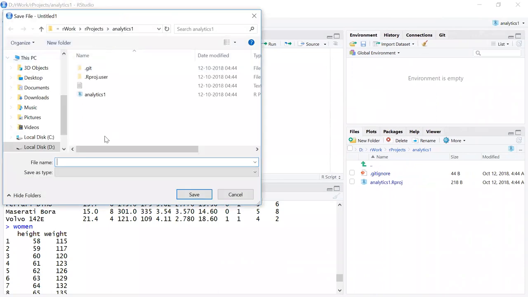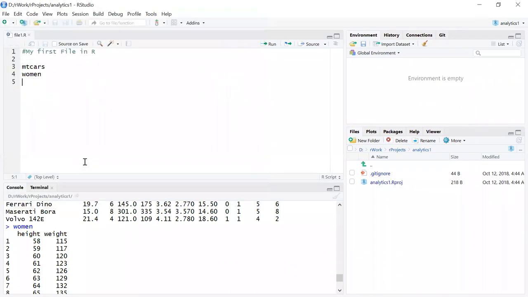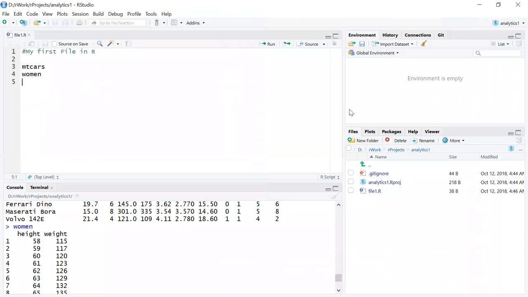And now once I press the save button, by default, it'll go and save in the project folder, in the repository folder here. So I will type file one. The moment I type file one, you can see file one being visible on the right hand side of the RStudio pane. That means one new file has been created, and now I will go to the Git tab here.